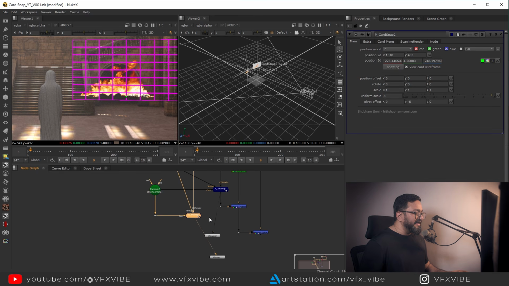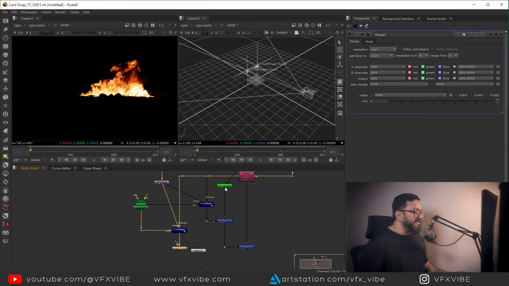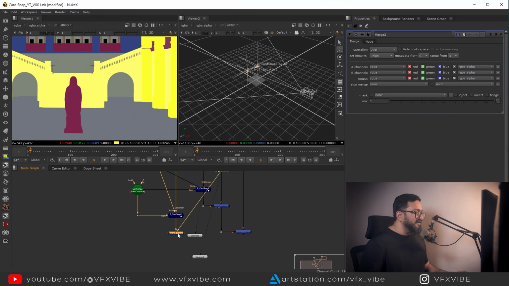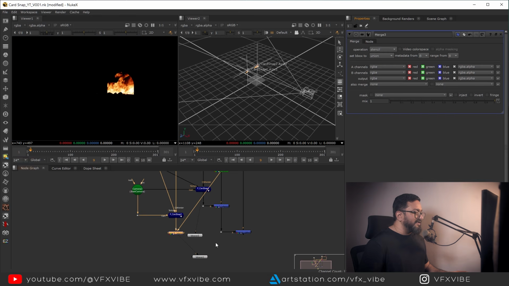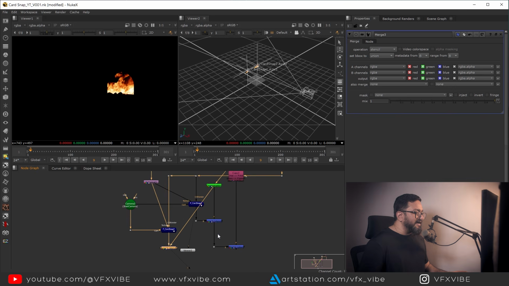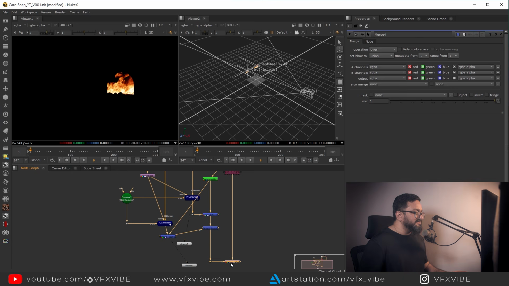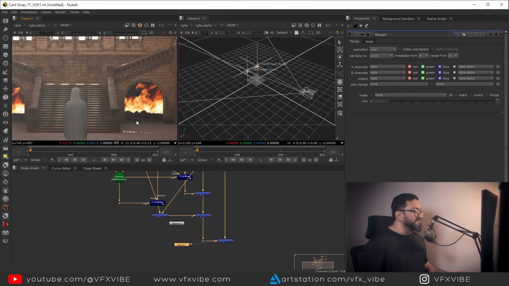And same way I can take merge. I'll take the same Crypto. Let me check if my Crypto is working. Yeah, it will work. So I'll connect this and I'll stencil it out. So now I am having this, and apart from that, I'll just merge with this output. Let me make some space. So I'm having both of the fires on top of this thing, right?